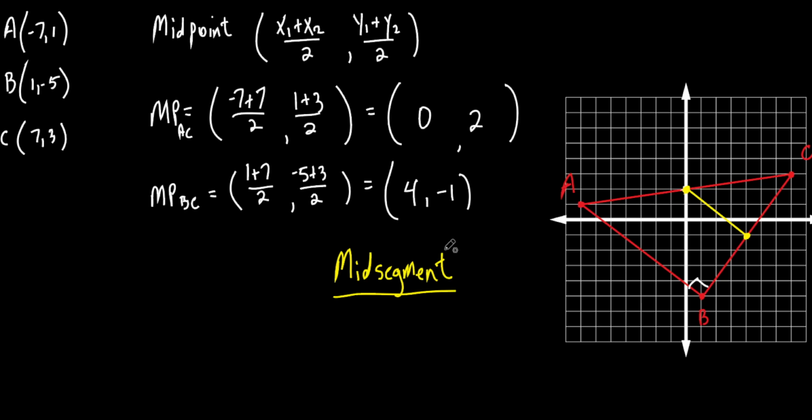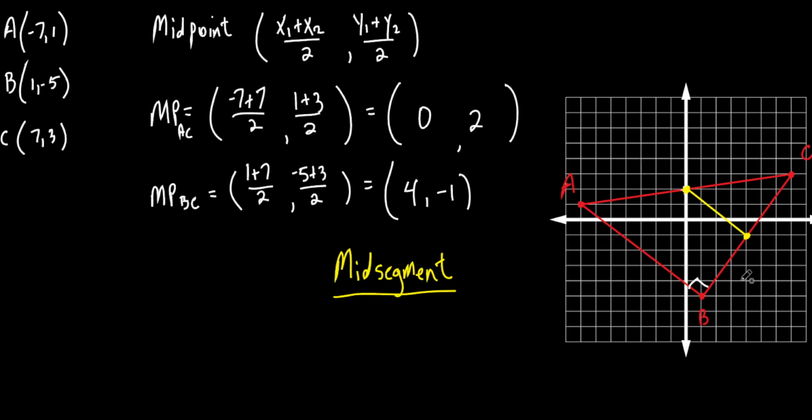Okay, we're all leading up to this. All that stuff we've been doing is to find the mid-segment. So mid means the middle, correct? All right, and that's what we did. We found the middle of this side, we found the middle of this side, or the midpoint, right? The midpoint here, the midpoint right there. We found those two midpoints.